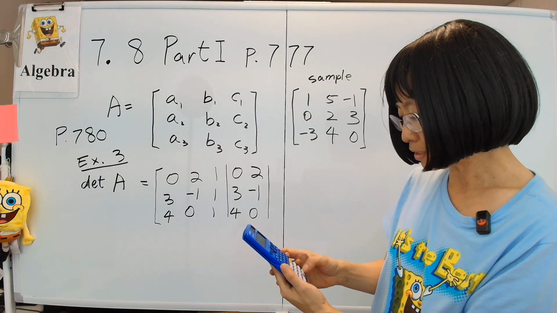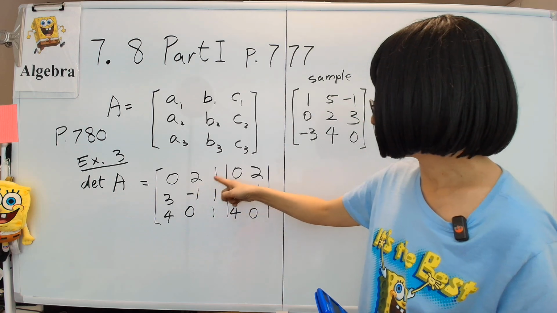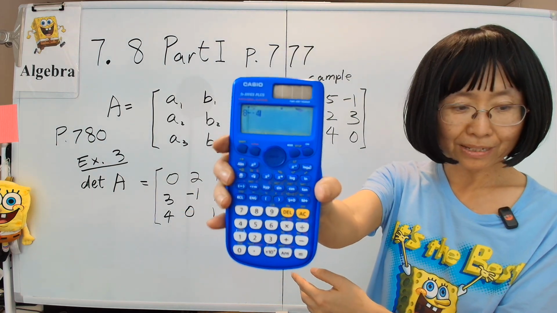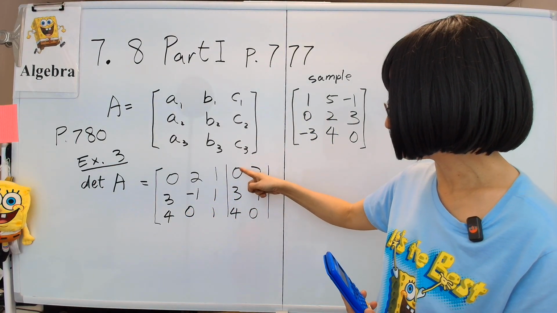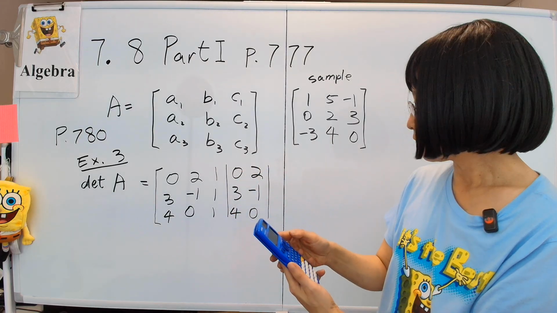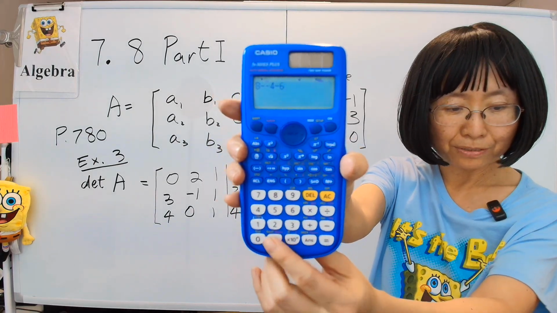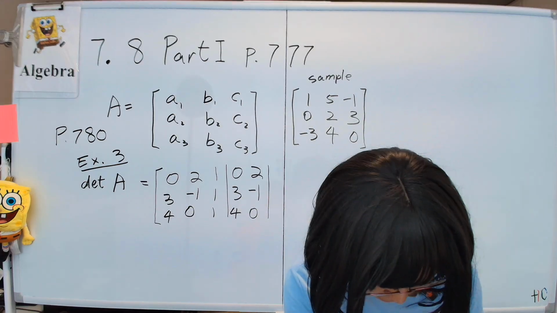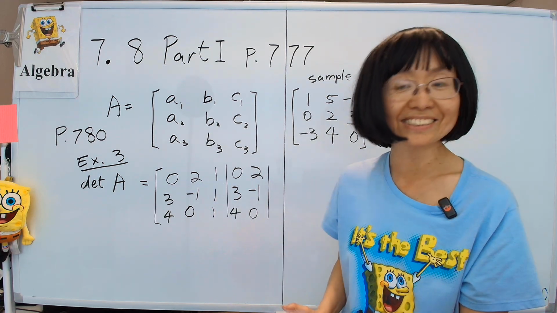Then the next step we're going to do is minus. Minus going back up. 4 times minus 1 times 1, that's negative 4. So minus negative 4. Okay, I have it right here, minus negative 4. That's the first row going up. Second row going up has a 0 in it, so we don't have to pay attention to it. It's 0. Third row going up is 6. So we need to do minus 6. Okay, so I have that. And let's push the equal sign and see if we get anything. I got answer 6. Let's see what the book says. The book says 6. So we're right.